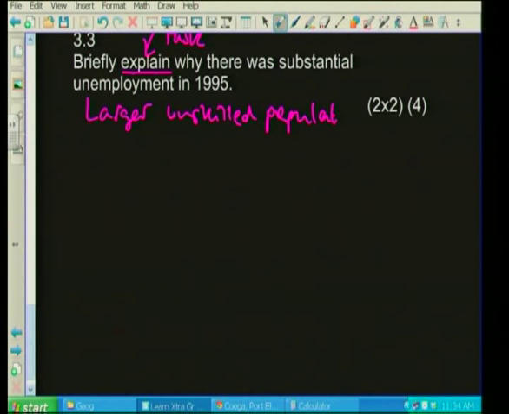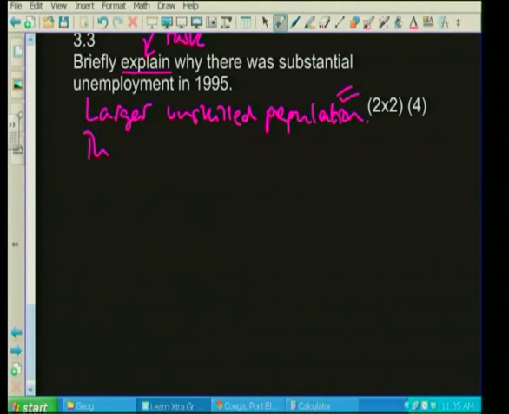And obviously you can expand that whole idea by talking about the effects of apartheid and Bantu education, and the fact that certain people didn't have the skills they should have had up until that point to be able to be employed and to have a job, etc., etc. So that will be your 2 marks over there.